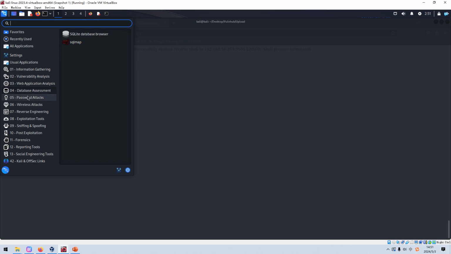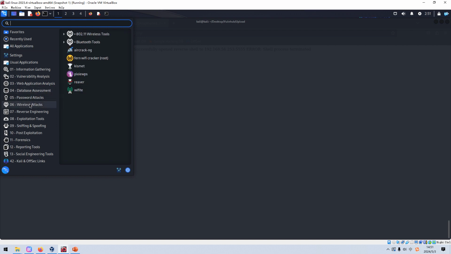Next would be database assessment, like sqlmap, and also password attacks: John the Ripper, Hydra, Hashcat, Cewl, Crunch. I think Cewl, Crunch, Hashcat, Hydra, and John are so important. As a pen tester, we need to know how to use them very well.